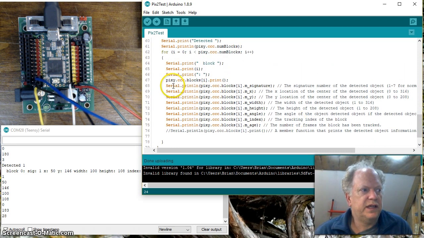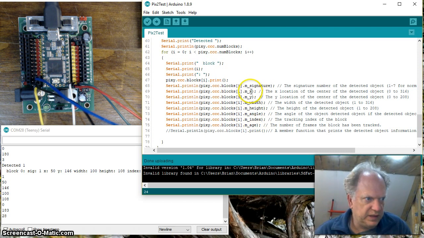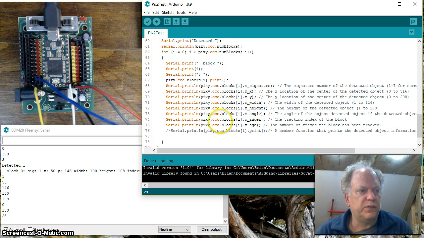So in this particular case, I'm going to have this thing printing lots of information. This would be the protocol that you would use to gather a variable of any one particular thing. So if you're looking, for example, for position X or position Y or its width or its height, you're going to want to call this right here, this pixy.ccc.blocks[i].m_height, and that's going to give you that information. So I could set that equal to a variable if I wanted to. In this case, I'm just going to print it. So you're going to see it print out the whole thing, and then you're going to see that it actually prints out the individual bits that you can use for your data.